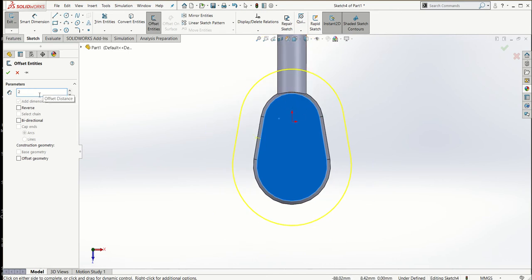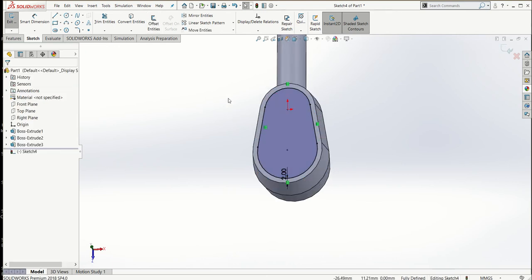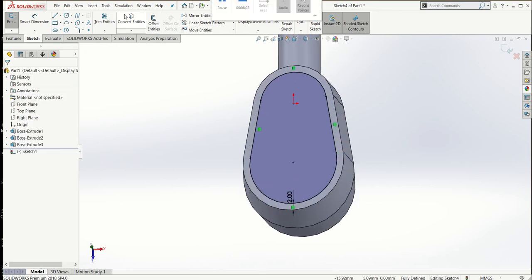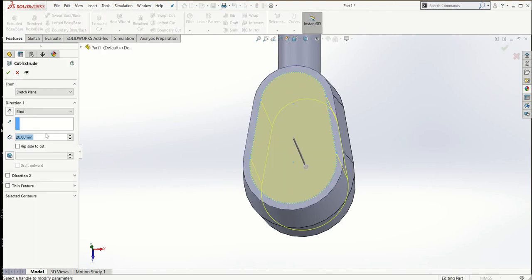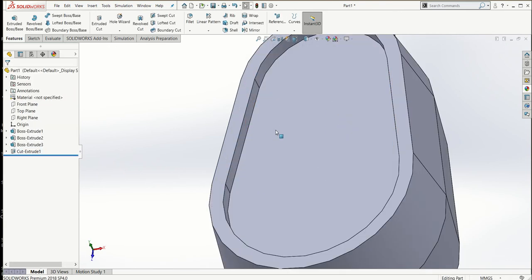Let's say I will go for a 2, and here I will change the direction because I want it inward. So this is my sketch now. Now I will exit the sketch and go for cut extrude. It automatically selects that face and I give the thickness of 2. Okay, so this is my cut.